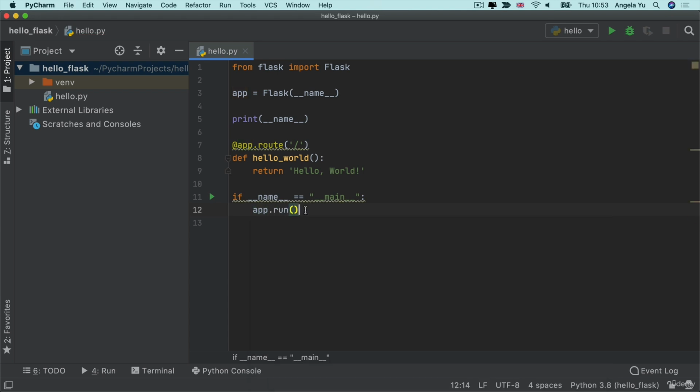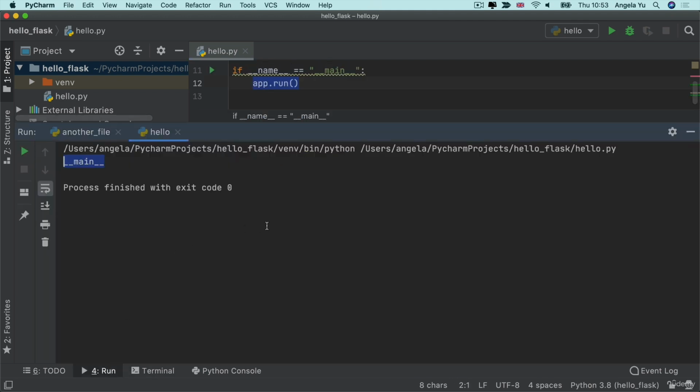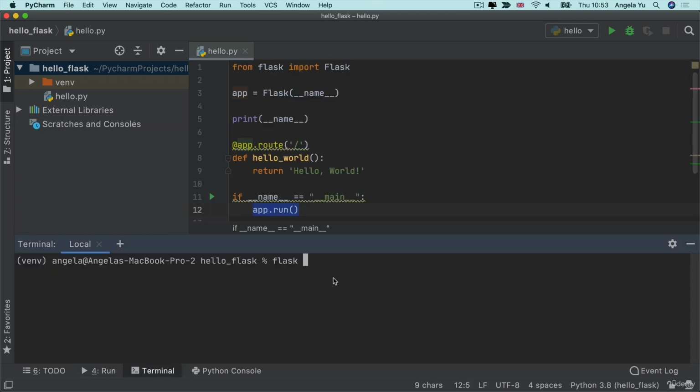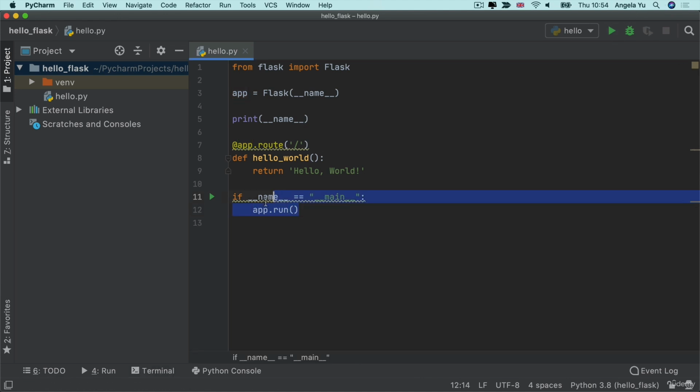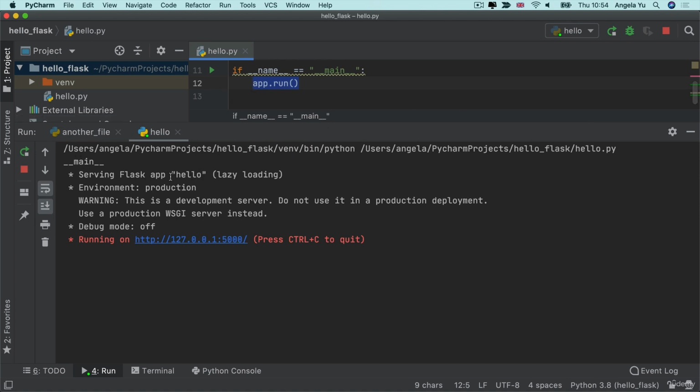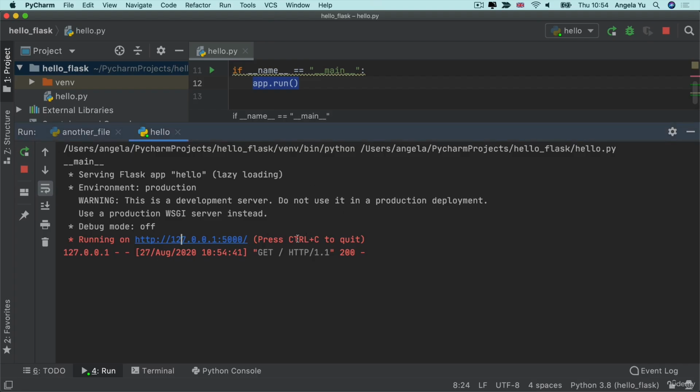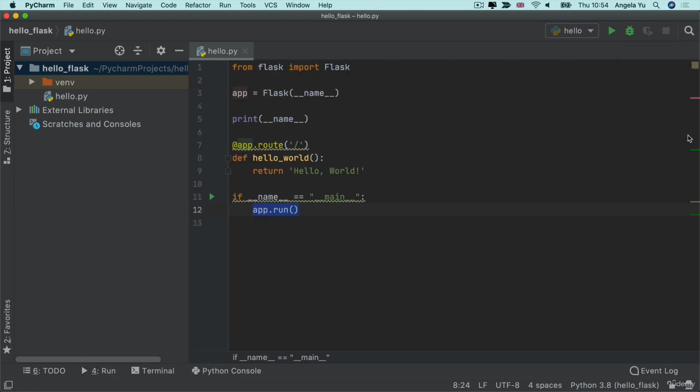So in that case, we're going to tap into our app and call the run method. Now, this app.run basically does exactly the same thing as when we went into the terminal and said flask run. But notice when we say flask run, firstly, we have to provide the FLASK_APP environment variable. And secondly, we have to stop the code using Control-C instead of using our normal run and stop. But if we use app.run, we can now use our standard controls. So I can simply hit run to run this hello.py, and it will start serving up our Flask app at this address, just as it did before when we did flask run.